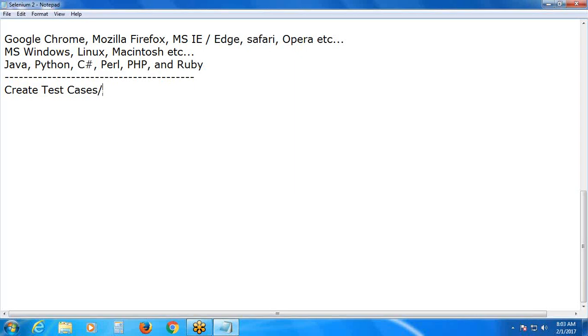But in Selenium WebDriver, the official term is test case, or you can say test script. But in UFT, formerly QTP, there is no test case term. In manual testing, you can find test case, but in Selenium WebDriver, the official term is test case, but you can use test script also. Creating test cases.